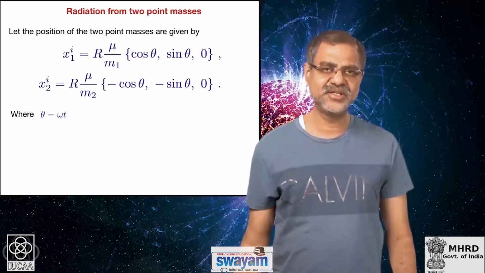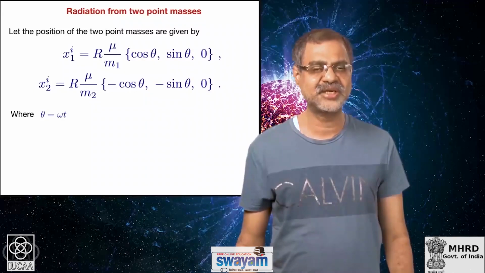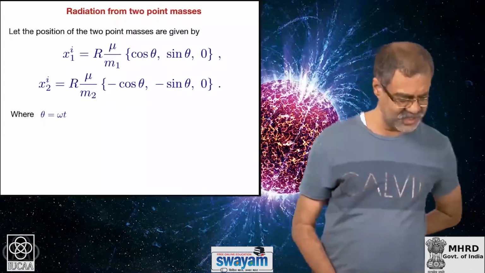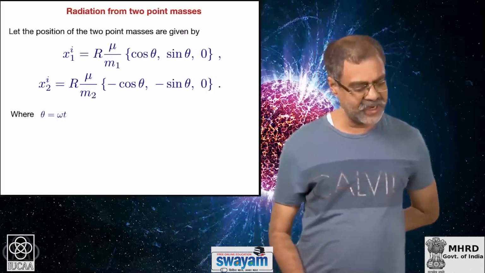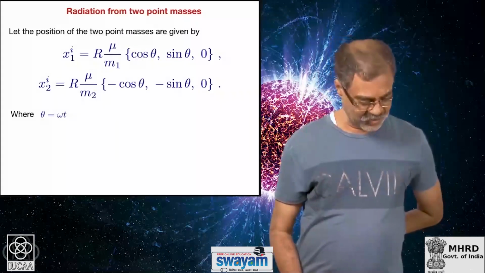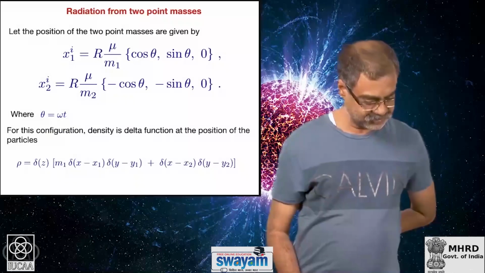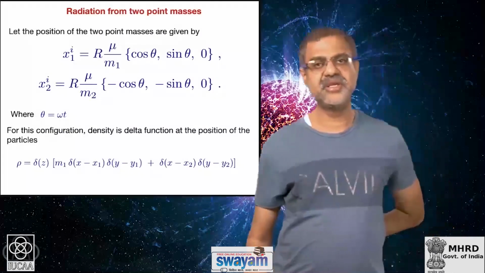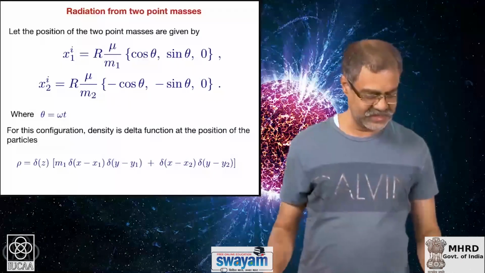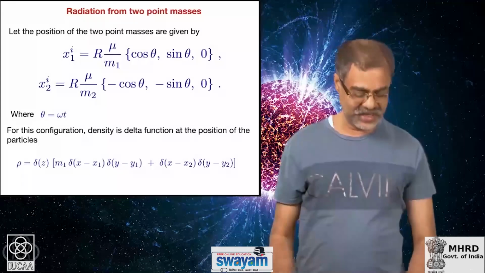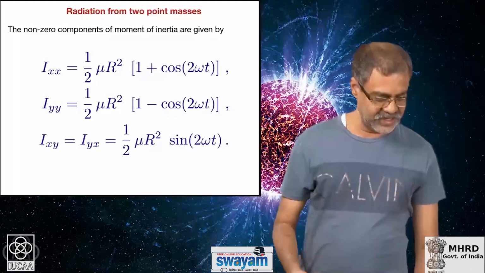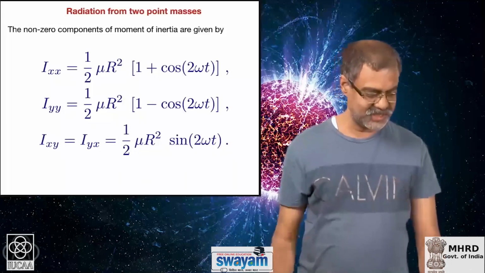That is why the notion of mu and reduced mass and m1 is coming. So, that we will come back to that later. Currently, we simply take them as two masses separated by a distance and rotating at some angular frequency omega. So, their density for this is essentially a delta function where the point masses are, and 0 elsewhere. This we need to plug into the radiation of point masses.